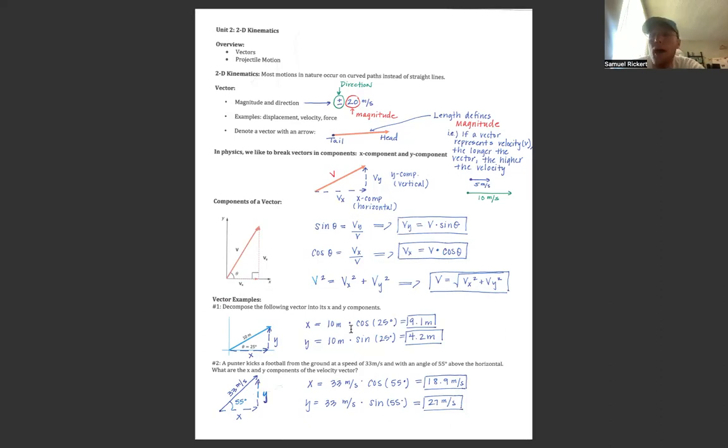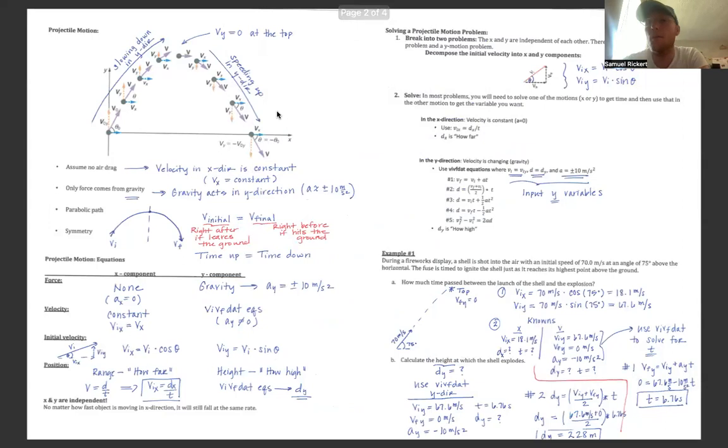We'll get more into actually using the sine and cosine later, but I just wanted to show you that if you're going at an angle, you are not going at the full 5 meters per second up or to the right. You're going at a lesser value in both of those directions. Okay, here's the meat of what I want you to know today.